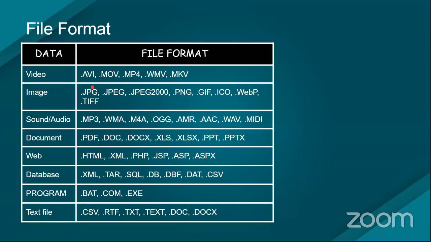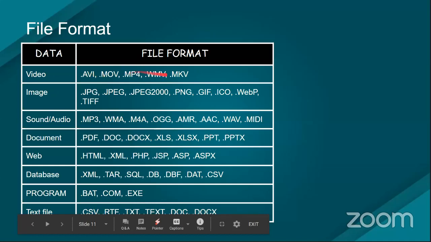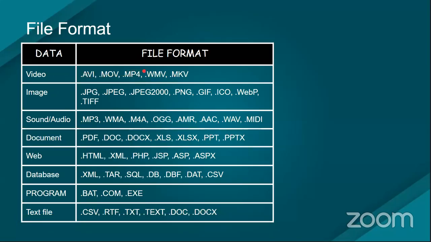They are giving 4 file names, and asking which one is the video file format, which one is the image file format, and which one is the sound file format. So you have to mug up all these things, because we have no other way to go with that. We know what MP4 and MP3 are, JPEG, JPG. These are the things we know, but other file formats we don't know exactly.